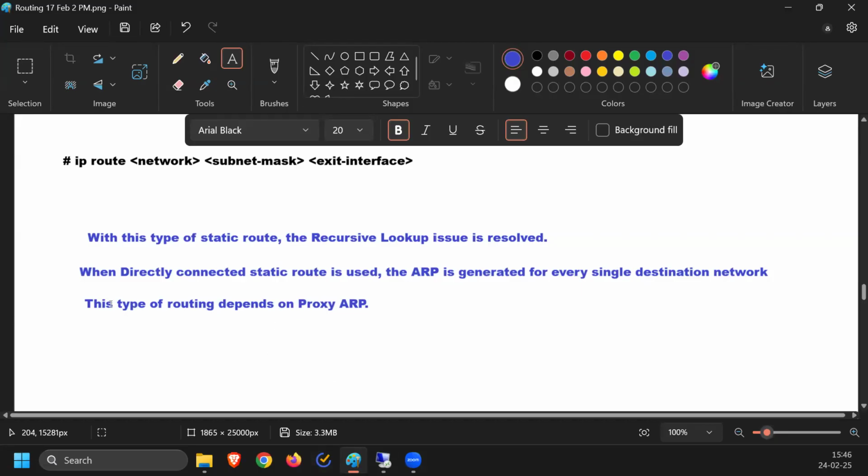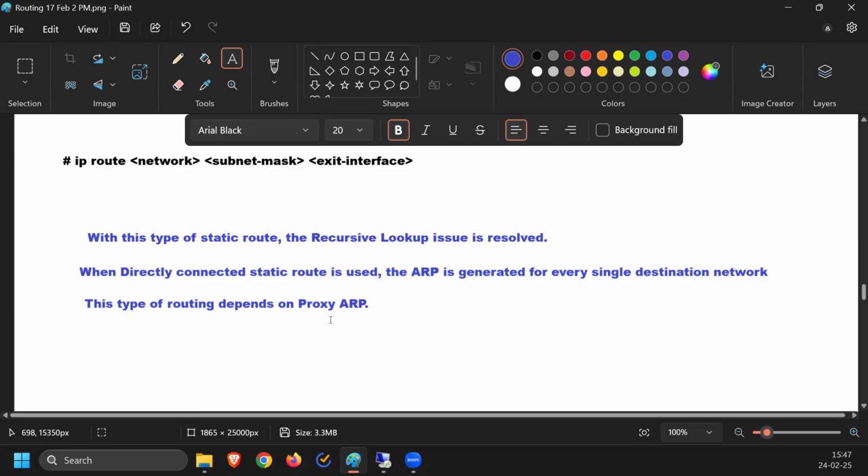Now, tell me, is proxy ARP enabled or disabled by default? How many are saying enabled? 1, 2, 3, 4, 5. How many are saying disabled? If it is disabled, that means the router should not give the MAC address, and you should not have the communication.